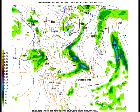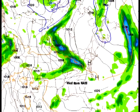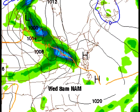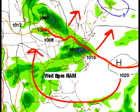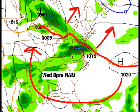So the high gets nudged on Wednesday off to the east, and a storm system should follow that diagonal line across southern Michigan, northern Ohio, scraping to about I-64 in West Virginia. That's the first area of showers, early Wednesday at 8 a.m. A secondary line of showers then creeps in later, with more showers and thunderstorms. There is a slight risk of severe weather in West Virginia, southern Ohio, and eastern Kentucky on Wednesday, and also with big-time downpours.